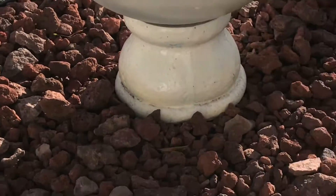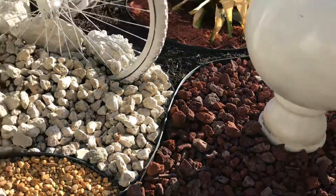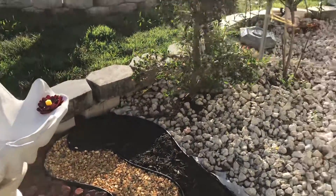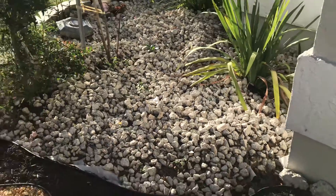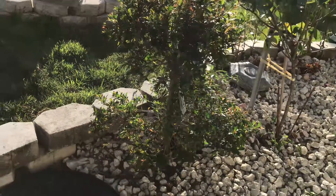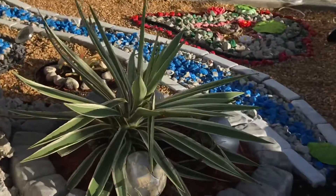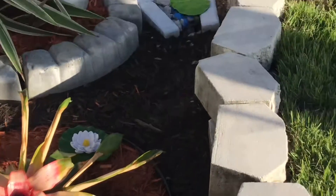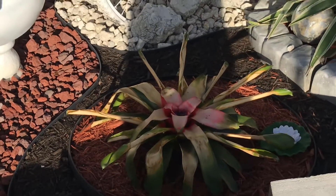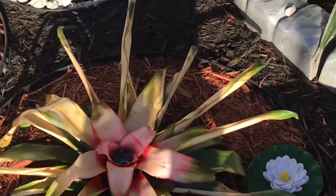I put it with the black and the red stones. I hope you could see the stones because the sun is really bright. Look how beautiful everything looks! On that side I didn't do much because I had those plants already there, but later on I might touch it up by putting some design there. I also put another flower there, with some red and black. Look how beautiful that is!